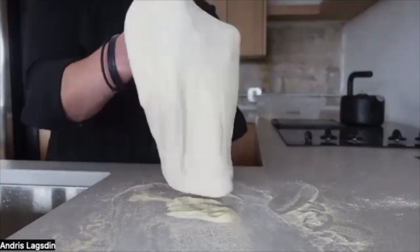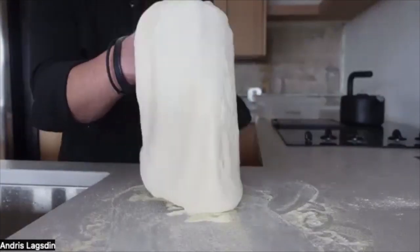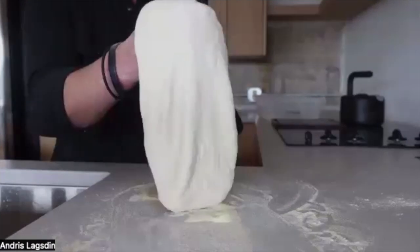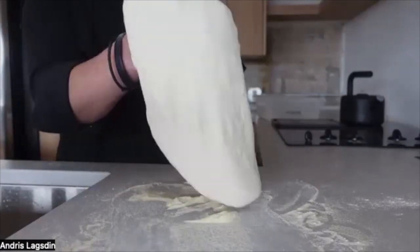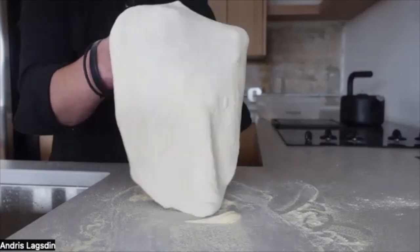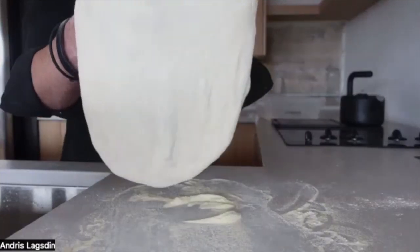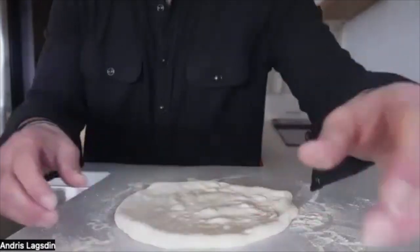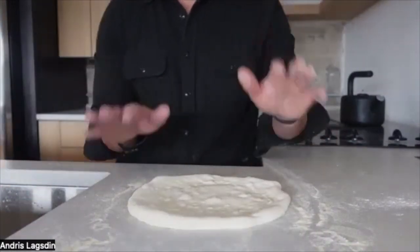This dough is pictured like it just did a nice yoga class. So it's gluten. The gluten network is kind of relaxed, not stiff. It's not snapping back on me. I do this, again, I'm not in any rush. It's kind of nice and chill. And now if I place this down, I've got probably a nice 10-inch pizza here, which is just about where I want it.